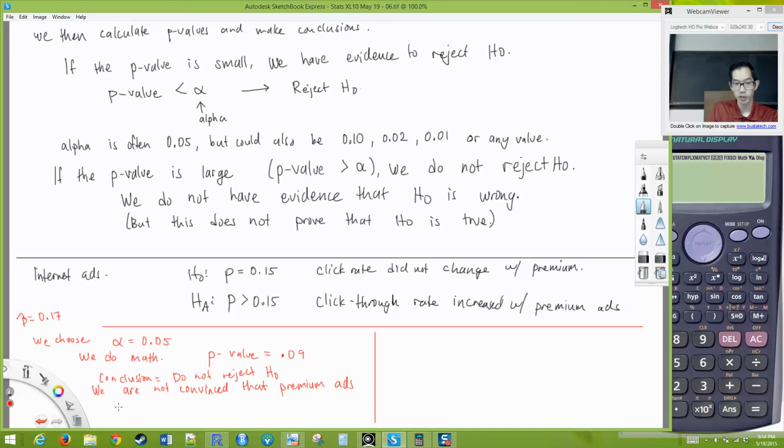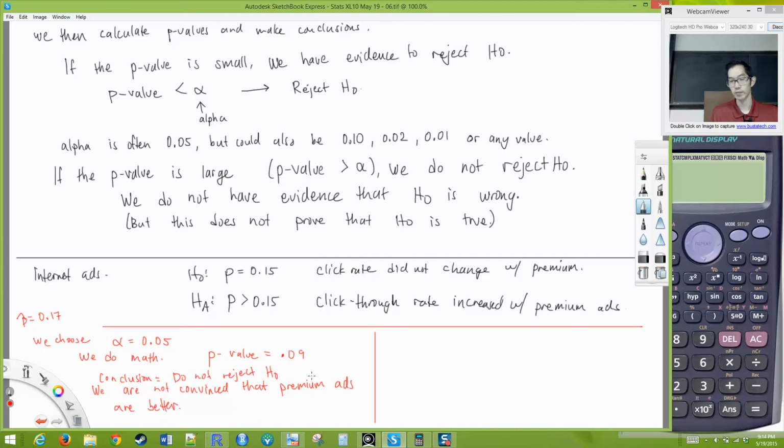Okay, whether you decide to upgrade or not, maybe that's a tougher call, but this is not convincing evidence that premium ads are better. Does it prove that premium ads are equally good, or that the current ads are just as good as premium? No, it doesn't prove that. It just means based on our test period, we're not convinced that it's better. They could actually be better, but based on the data we collected during our test trial, it's not convincing to us.